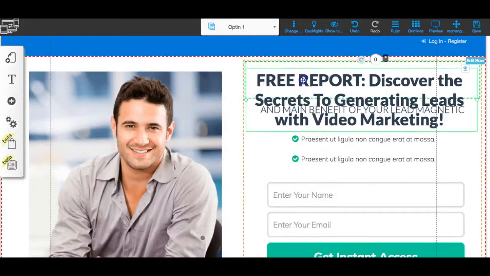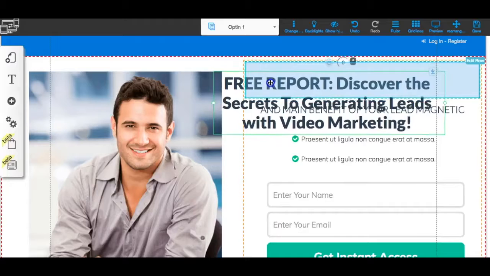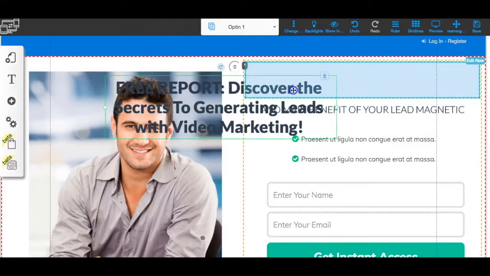See, you see how when I move it, this little green bar right here, that's a grid element, okay? So if you want to have all your stuff appear responsive, everything has to be contained within a grid element. Think of it as like a cell in an Excel sheet, okay? So I need to be able to see it, so I'm going to drag this over here really quickly.